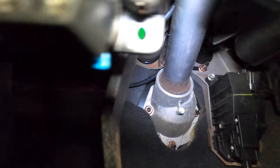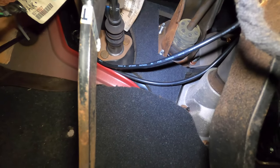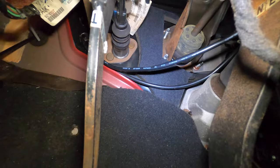You can see the clutch master is on the left there, and then the brake is on the right. And you might not be able to see it, but I've got 3 out of the 4 nuts off of that. And I'm leaving the last one on just to hold it in place while I finish taking all the lines and stuff off.